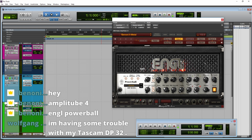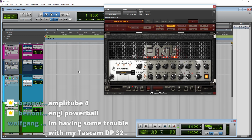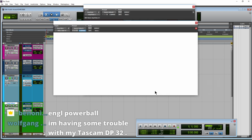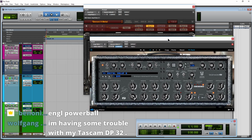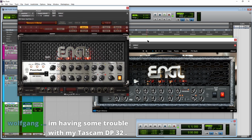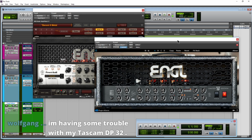Alright, before we go through this amp here, we'll test it a little bit back and forth with the other ENGL, which is not a Powerball, but it's the E646VS from Plugin Alliance, which is one of my absolute favorite guitar amp plugins. So let's unmonitor that and monitor the ENGL.